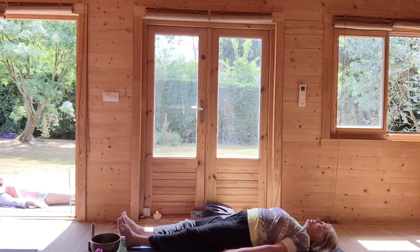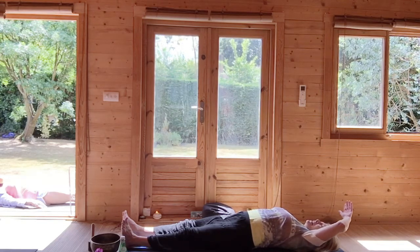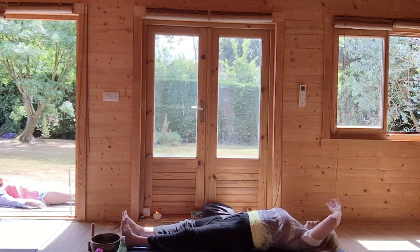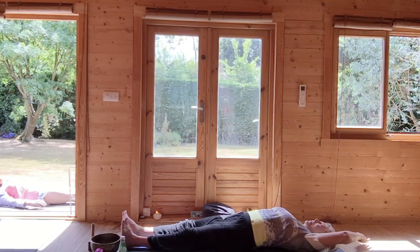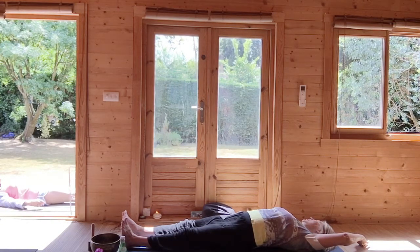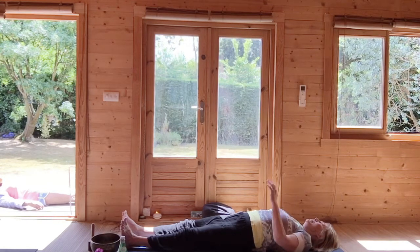And then bring your attention to the left side. Extend the left heel. Bend the left elbow and then raise the left arm to your capacity above the head. If it's too much to move, then just place your hand on your waist. And then turn the head to the right. Stay here for an in and out breath. When you're ready, bring your head back to the center. And then breathing out, lower the left arm.